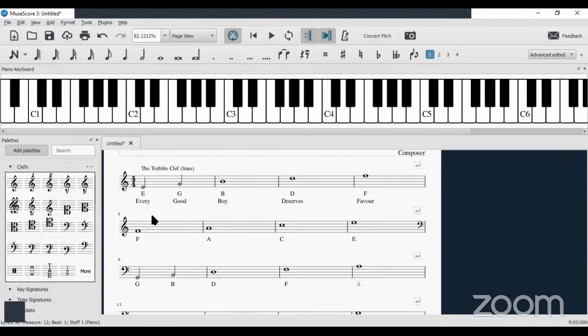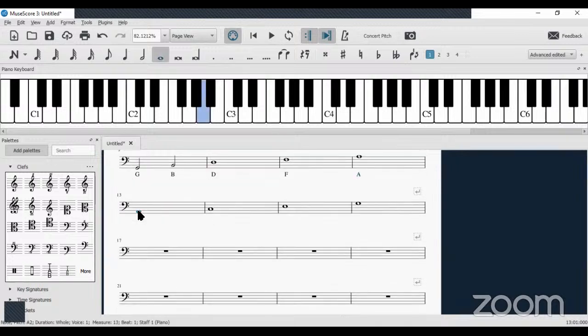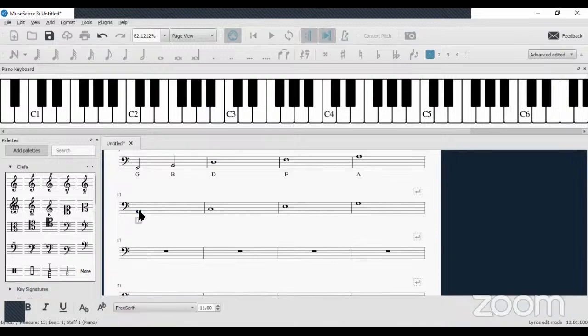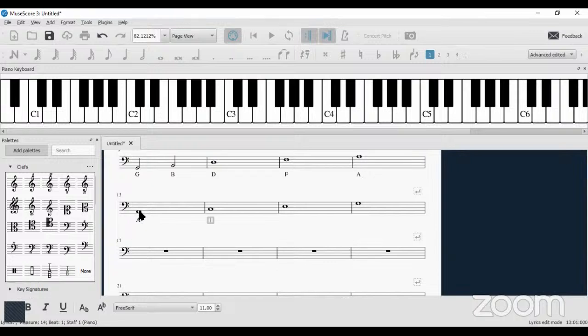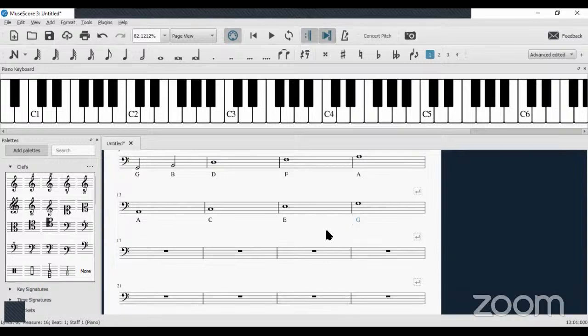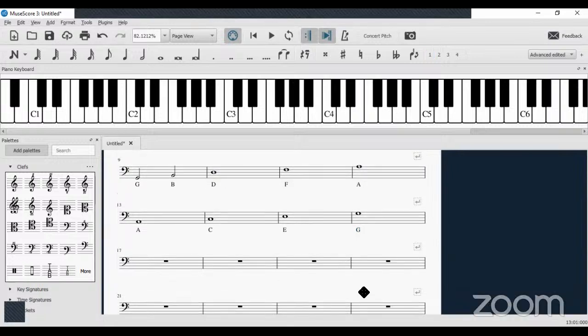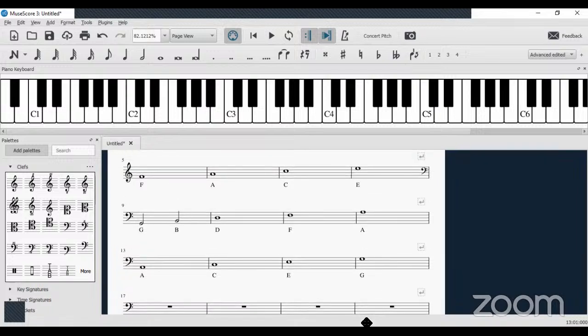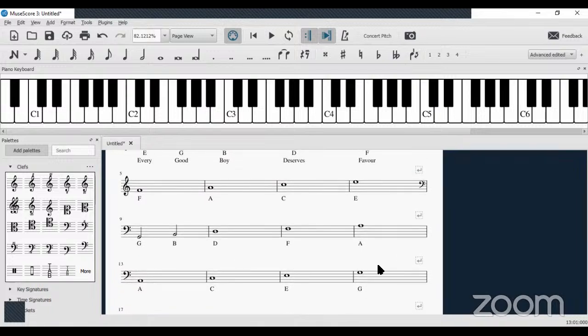Now let's look at the spaces. You're going to find the same sort of idea. The first space is A. Then C, then E. And the last one is G. Actually a G. Alright, sounds like you had some knowledge of this as well. A little bit. Just a little bit. Alright, cool.